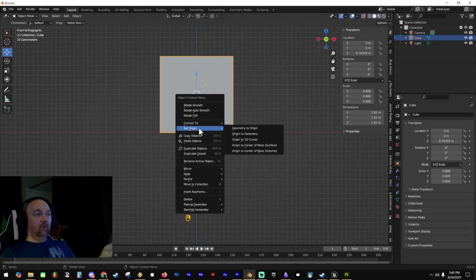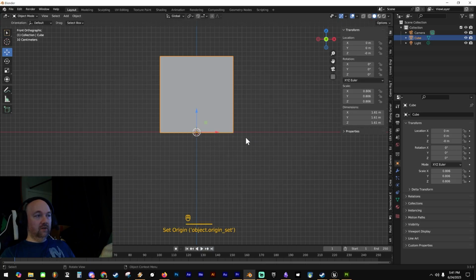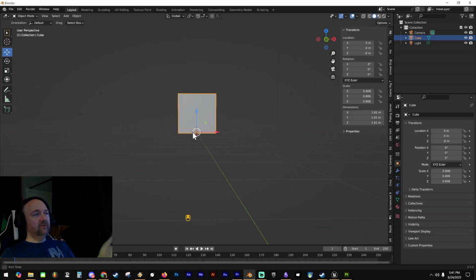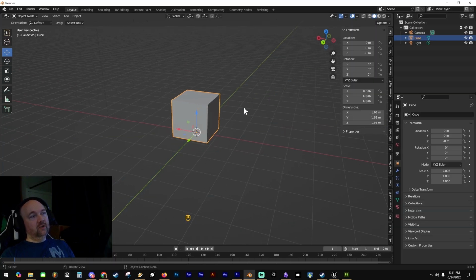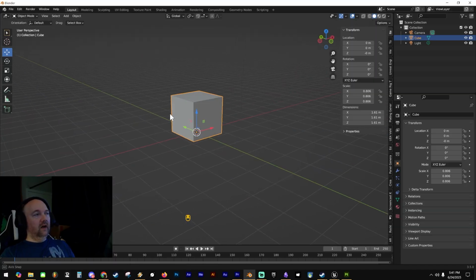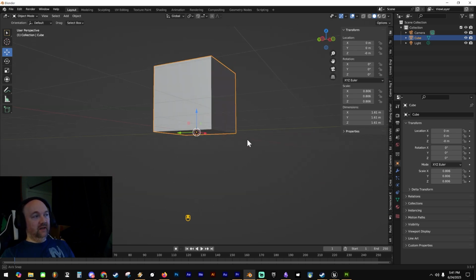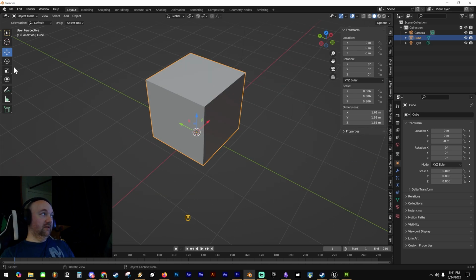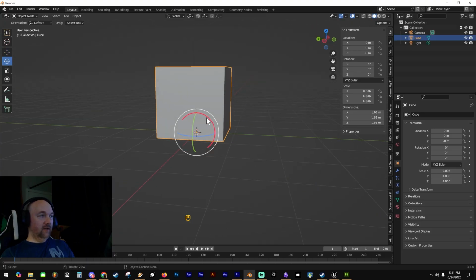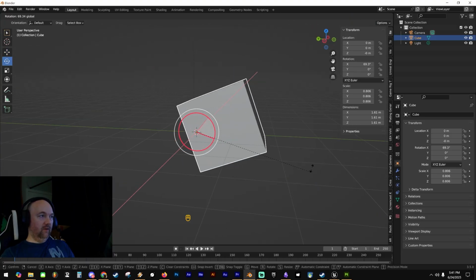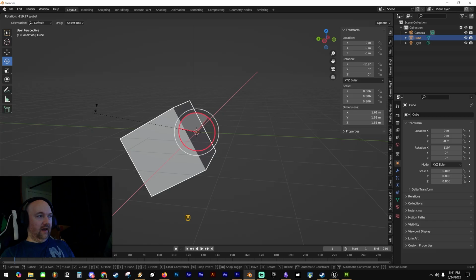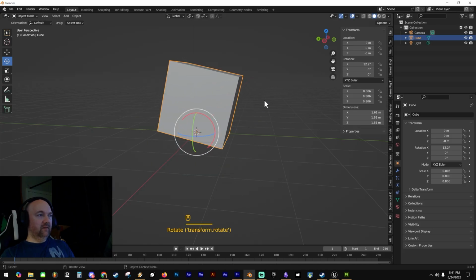So I'm going to say set origin, and I'm going to say origin to 3D cursor, because that's where we are, on the ground right there. Okay. So now, as you can see, the pivot point for my cube, this little building that we're making, is basically going to always be snapped to that as its center. If I were to rotate this now, you will see it's going to act really different. See how it tries to go around the whole thing like that? It's going to orbit around that bottom instead of the middle.